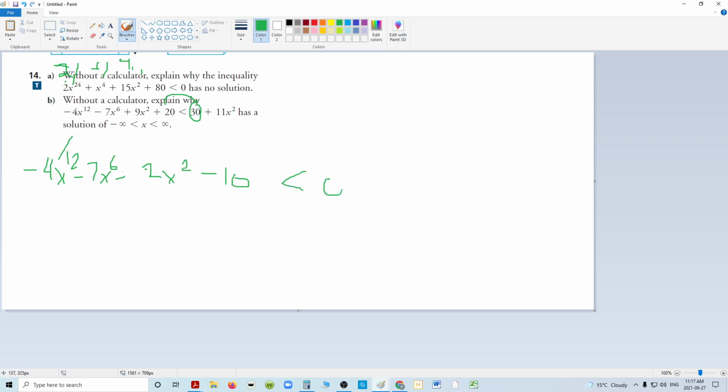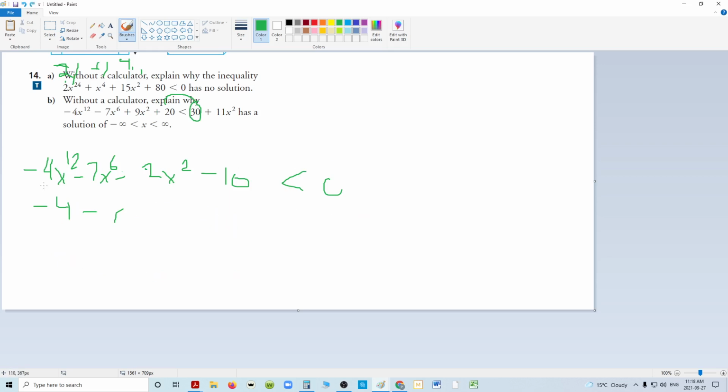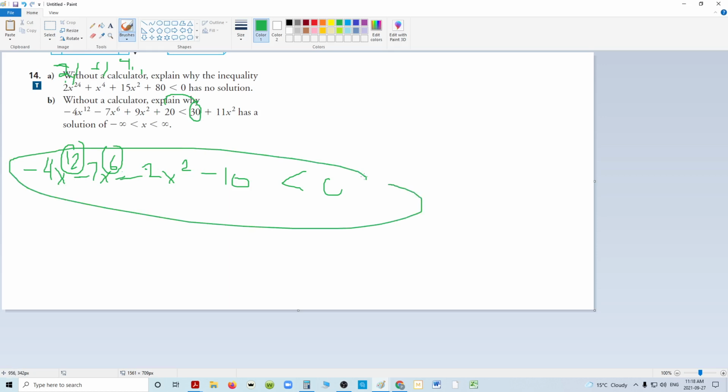It's quite clear when I take x as 0, I'm left with minus 10. And minus 10 can indeed be smaller than 0, because remember we moved everything else to the side, which makes that a 0. It's very clear that when x is 0, I get minus 10. Even when x is 1, I get minus 4, minus 7, minus 2, minus 10. All that's well below 0. And even when I'm taking a positive or a minus number, they're getting cubed and squared. And all these minuses are multiplying it. If anything, I would say this graph is never above 0. It's always below 0.